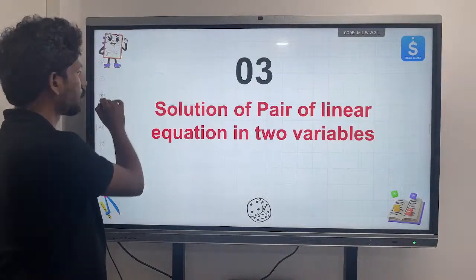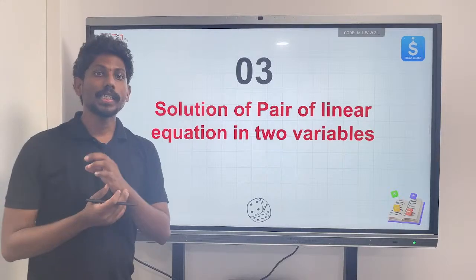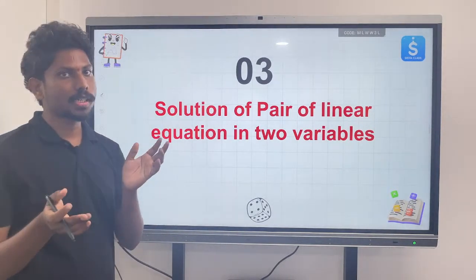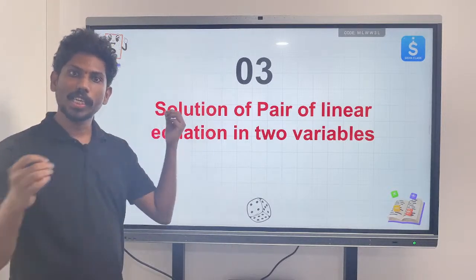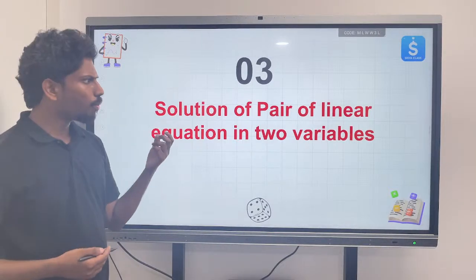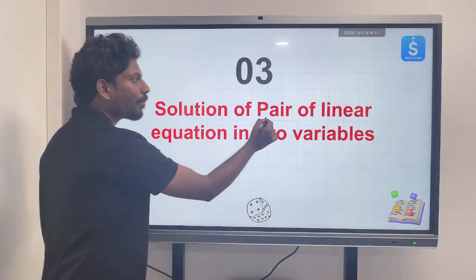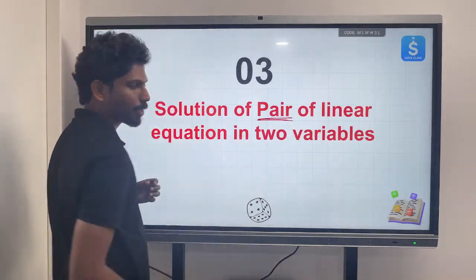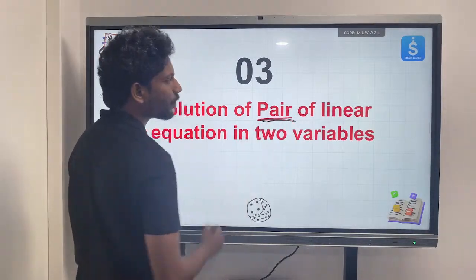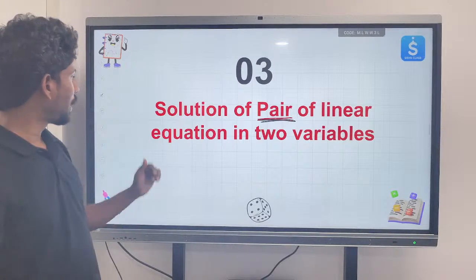Okay. So now you see, till now we have learned what is the solution of a linear equation, right? How many solutions do we have? That means infinite, because an equation is always in the form of a straight line and there are infinite points, so there are infinite solutions. Now here, why am I again repeating this topic? No, I'm not repeating this topic. I'm talking about the solution of a pair of linear equations, right? Now, what is meant by the solution of a pair of linear equations? Let's understand this topic.